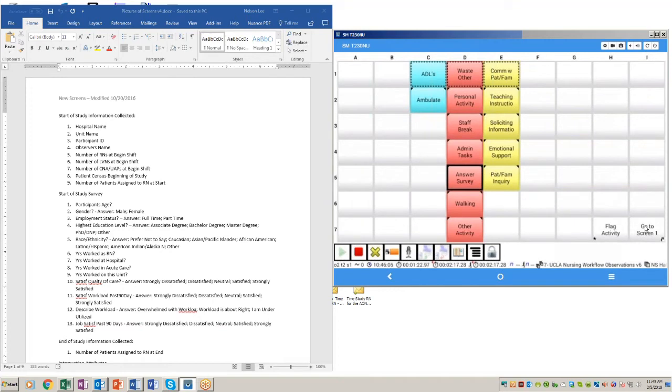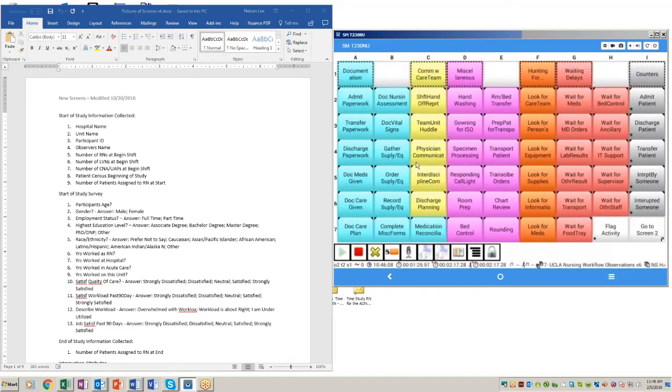Let's assume that the nurse goes and sits down in a chair and begins doing some documentation. They're in the patient record, entering a vital signs event that they did. We're going to observe that, and when they're complete with that vital signs event and have finished the documentation, we click that bucket, which charges the time into this doc vital signs event, and it restarts the timer automatically for the next event.